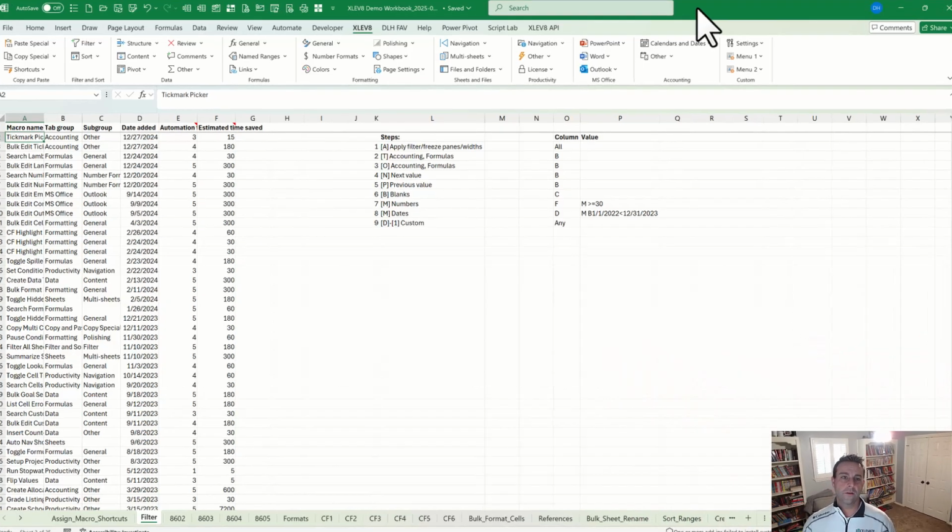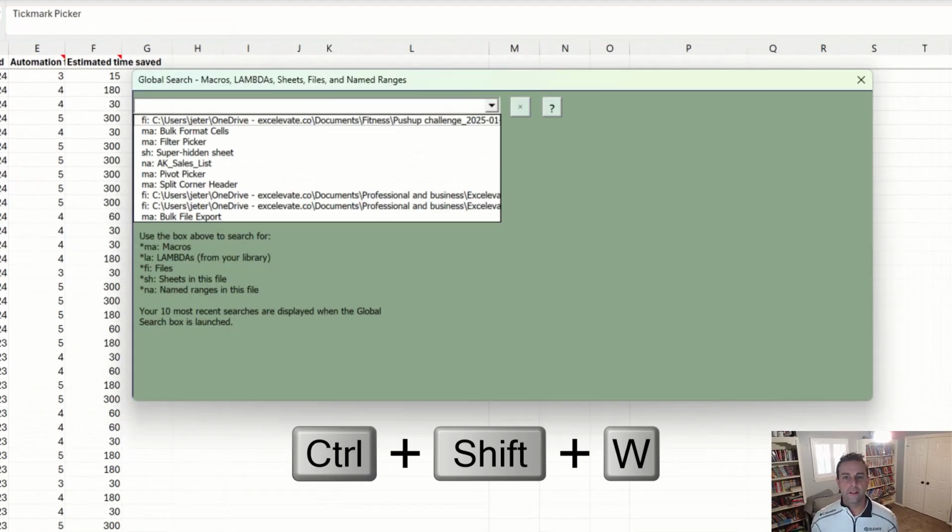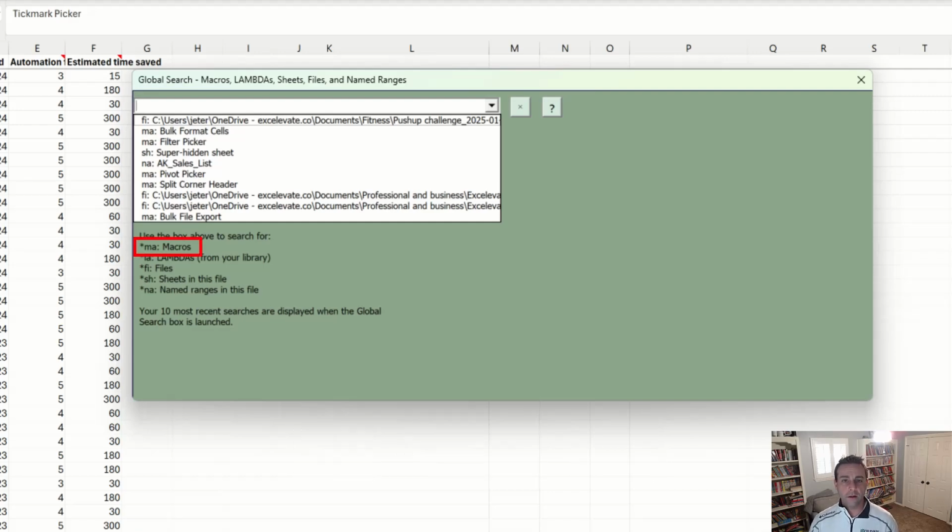The default shortcut for this is Control-Shift-W when you have the XLEV8 Add-in installed. It's going to be able to search for 5 different things. First of all, macros that you might want to run that are housed within the add-in, as well as some others. We'll touch on those in a minute. You can also search for lambdas to inject into your files. If you don't know what lambda custom functions are, I highly recommend using them. I'll put a link in the comments at the bottom of the video so that you can check out some of the resources there. You can search for files that you often will reference that you haven't really pinned anywhere else very, very quickly. You can search for sheets if you have a whole bunch of them in your workbook, like I often do. And you can also search for named ranges.